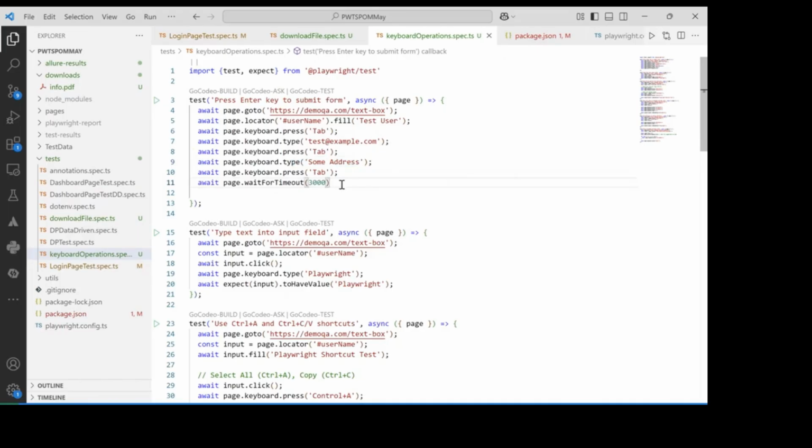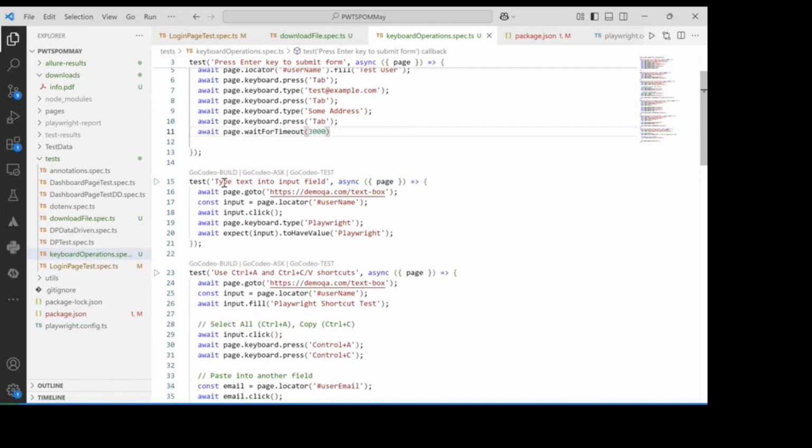Second is typing, which we have just seen. Using the type method, we'll be able to fill any of the input values, and the validation you have to do in the same way we perform inside Playwright, which is to have value.